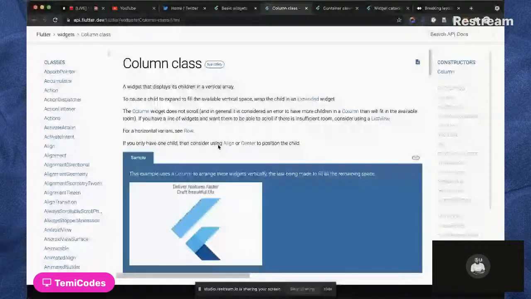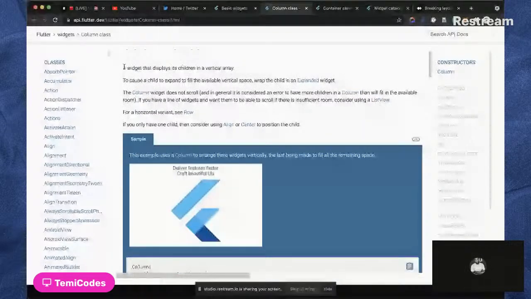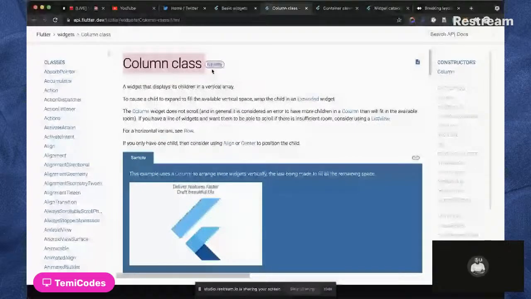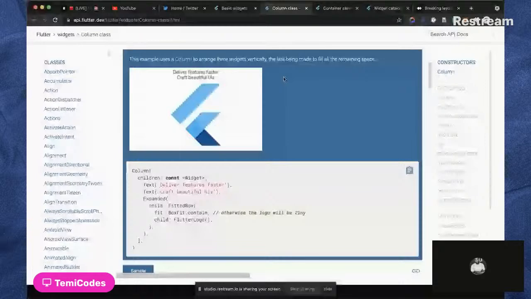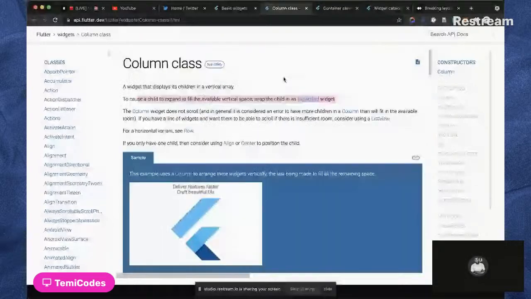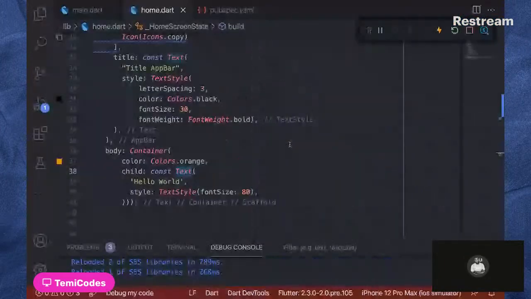So let's look at the column as this screen. You can put in a text widget, put another text, put another text, and you can go down and put as much as possible. So that is a column, and let's see how it works.